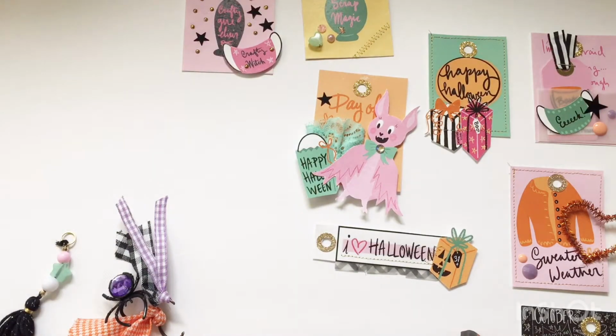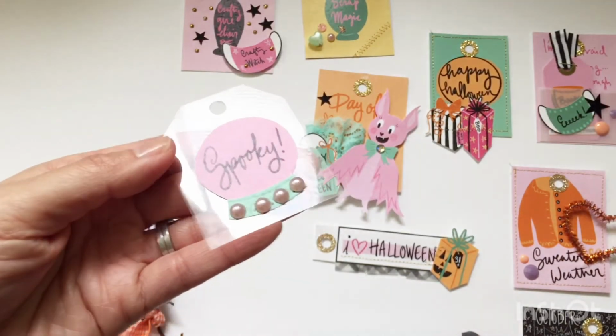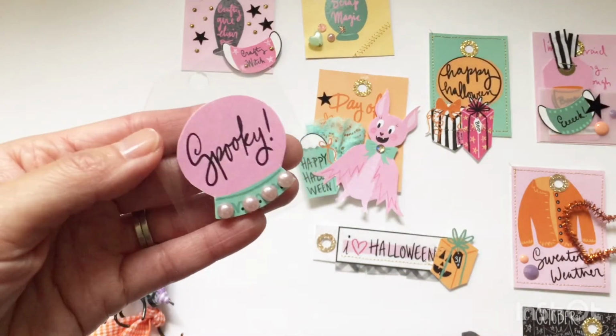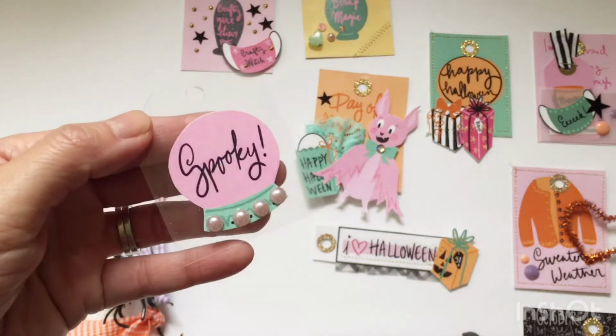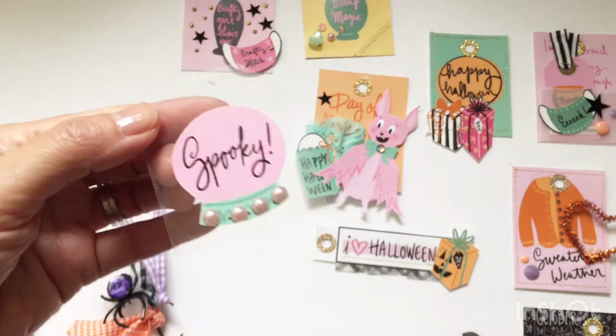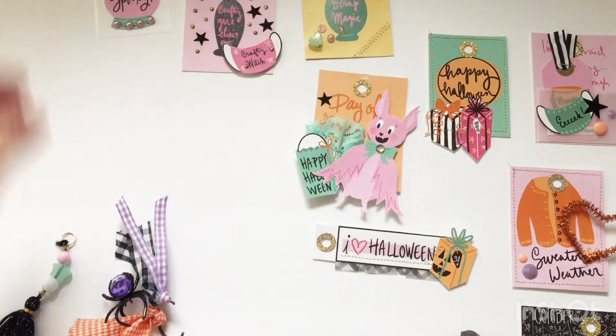And last, I have this acetate tag, and what I did was I fussy cut out this crystal ball that says spooky, added a few pink pearls, and yeah, that was it. It was just quite simple, and this tag is the first tag in this series of the tag flip.